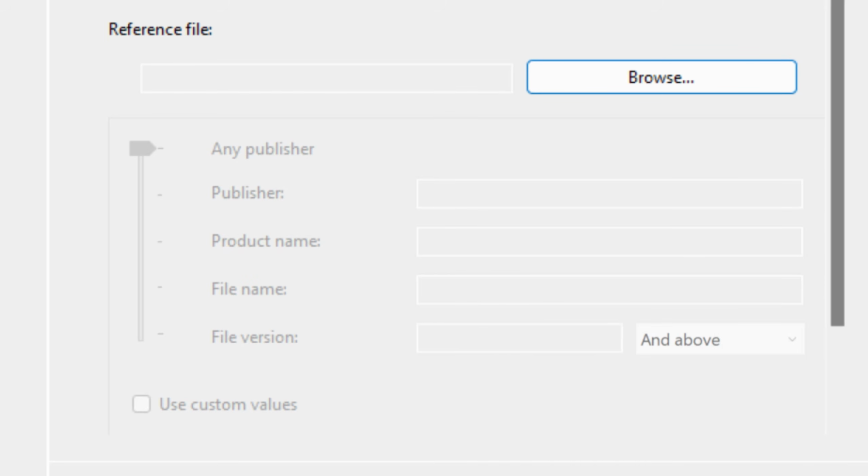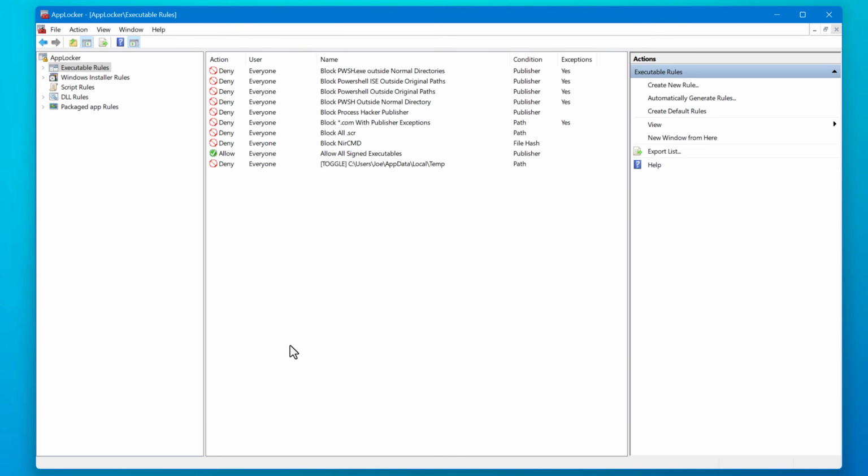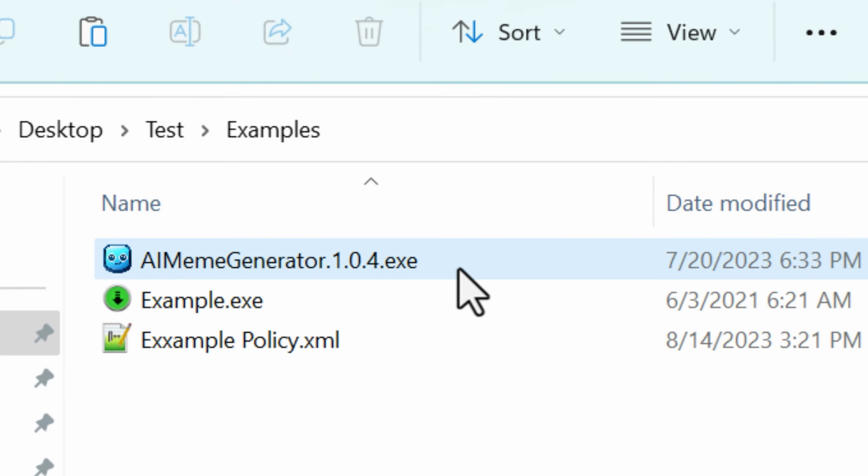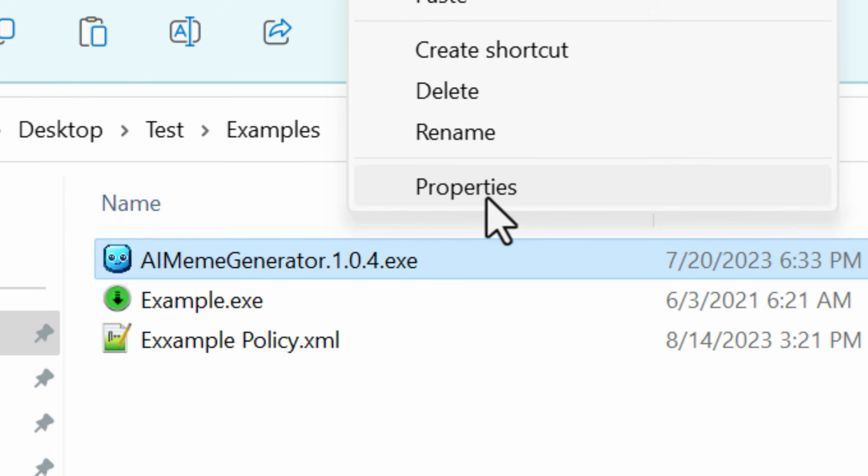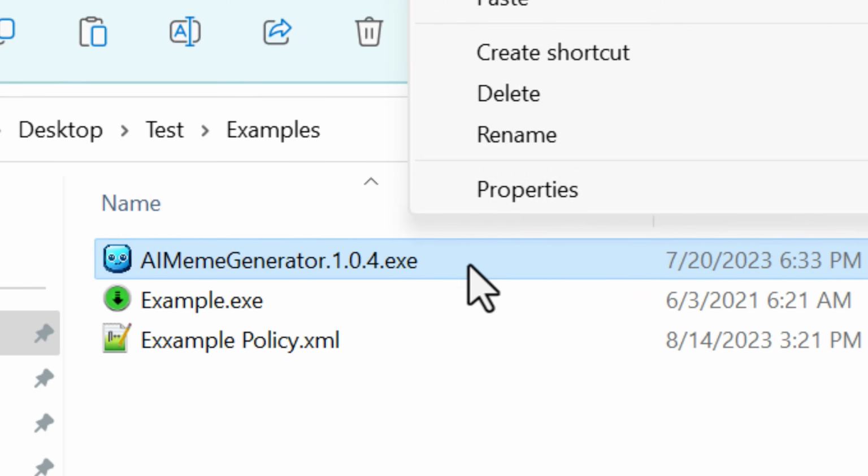And you might be wondering, wait a minute, if the file gets renamed, then it's gonna break the rule, but that's not actually the case. So let me show you something. Here is a program that I publish. It's my AI meme generator, and this is digitally signed, but before I sign it, I just had it named AI meme generator.exe.